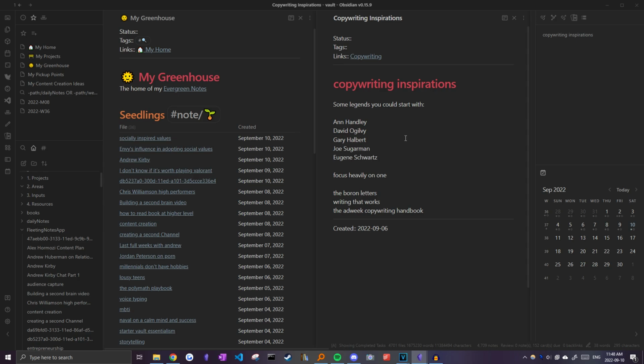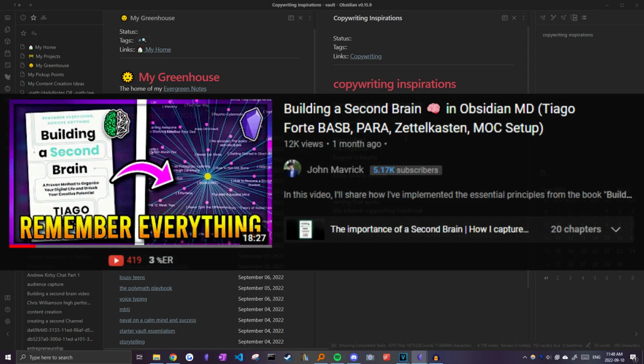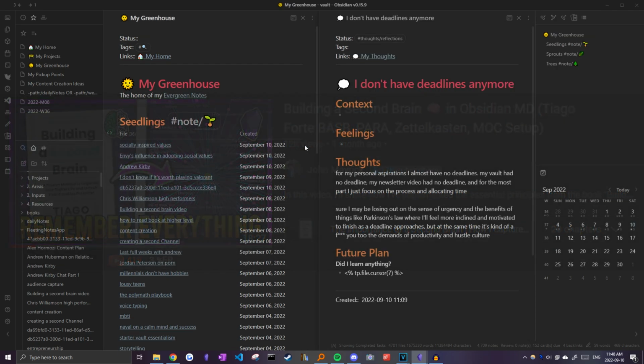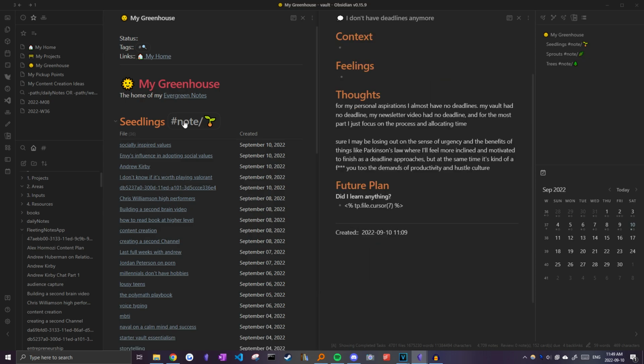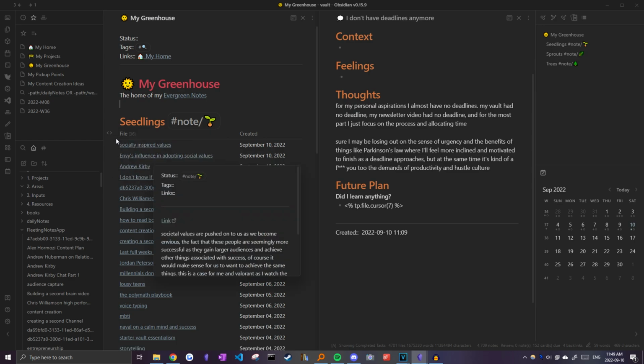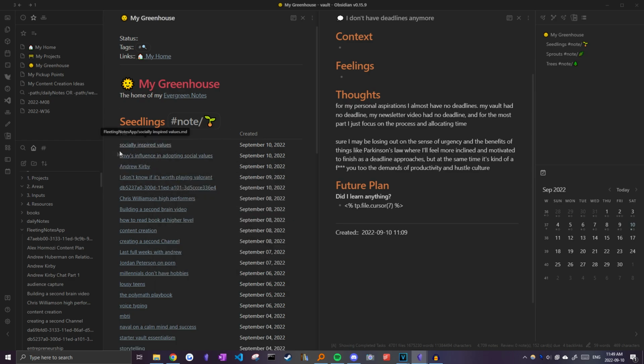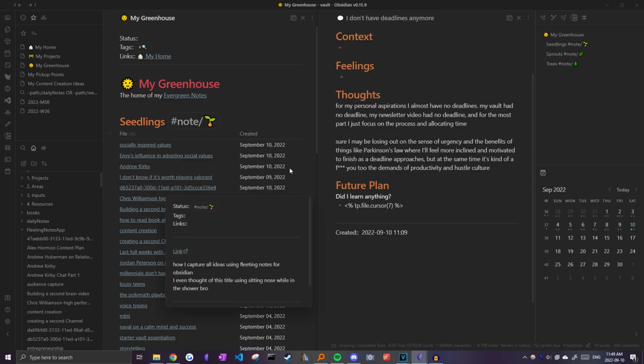If you want to learn about all these kinds of notes, you can check out my Building a Second Brain video. I usually try to do this at the end of the day, and for sure at the end of the week to help with brainstorming for writing inputs like my newsletter video, which I also have a video on if you're interested. I also like this workflow because it acts as a filter, since not all ideas should be captured, so by having the second runaround where I review the idea, I can see whether it's worth adding into my vault.